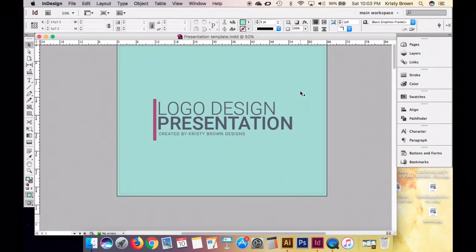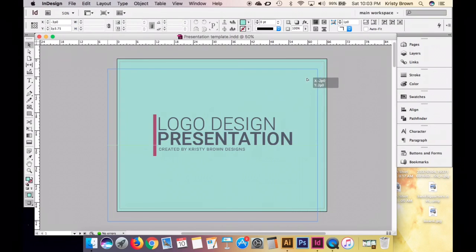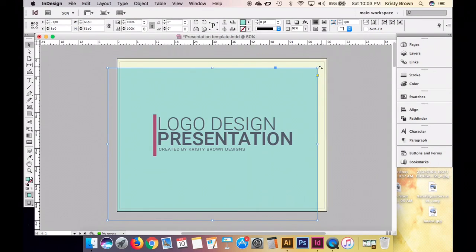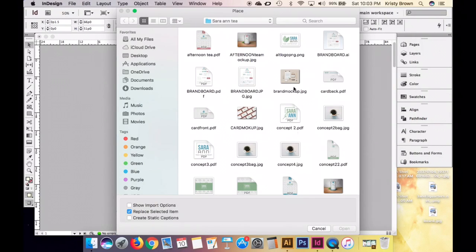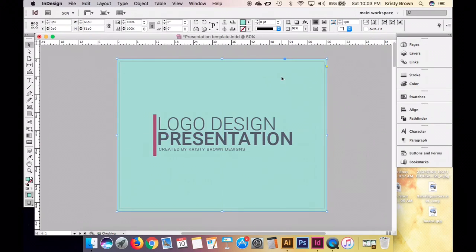As you can tell, I don't have a picture right now, but you can easily click this turquoise background and change the yellow one here. Just click it, then go to place, and choose any image that you would want as the background. I already have the transparency set for this color, so you would see the picture behind it.